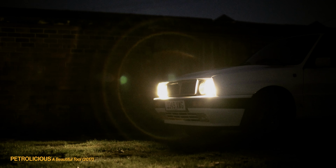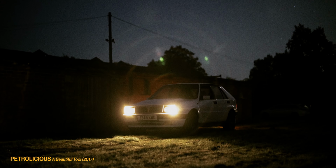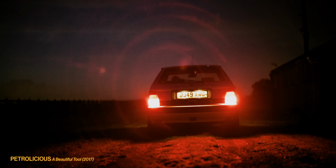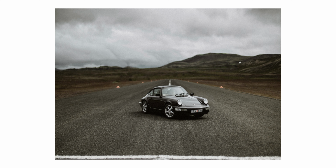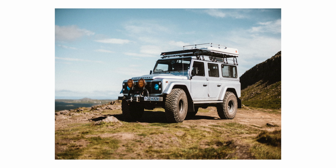But if you go this crazy shallow, it's an incredible, distinct look. It's kind of brute forcing a visual aesthetic onto something. It feels like you're photographing toys, but in the real world. That's kind of how almost every time you put an entire car into the frame, the way the background blurs away, it feels unnatural. And I think that's one of the biggest draws that I had to the lens when I first got it, and what kept me using it for so long, despite it being optically so compromised. I just really enjoyed that look that you cannot really get any other way.